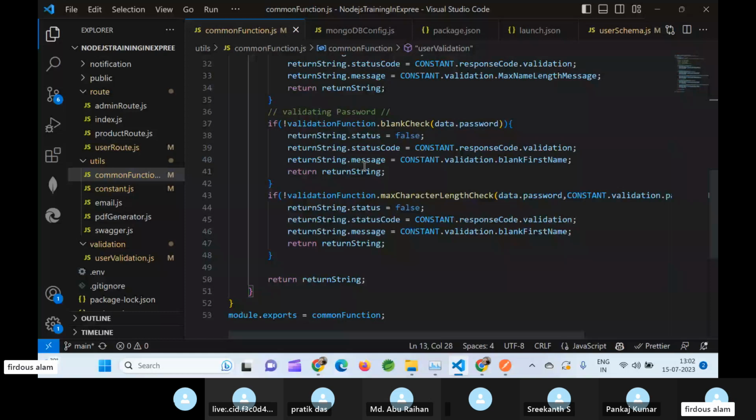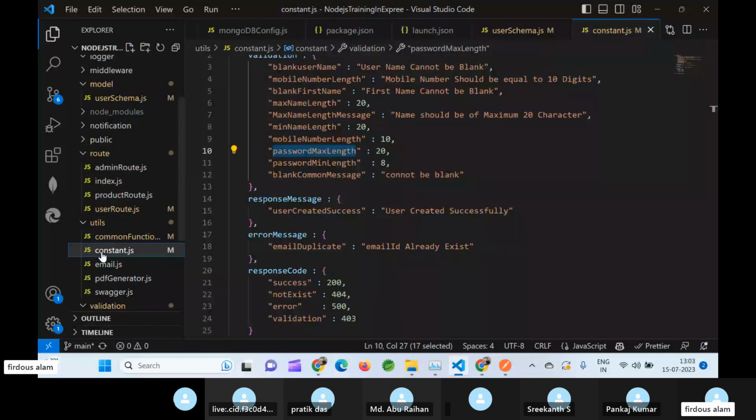This file we will maintain to have anything that I need to write other than the logic. Any numbers or any string that I need to write to give a response or to give a message to the front end, to the back end, or in the API, we will write everything here. So our application would be maintained through this constant file only.